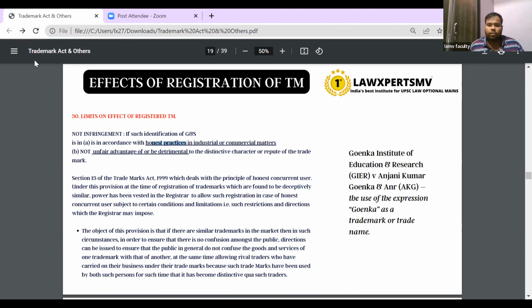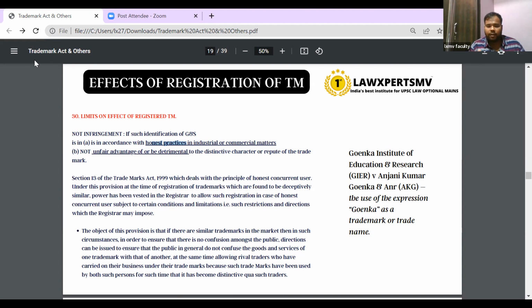So therefore, the court said that by applying Section 30, both these guys can use the word Gonaka in their school. There is no issue with respect to that. And both of these guys cannot claim an infringement issue over each other. This is because if you see Section 13 of the Trademark Act, it has a principle known as honest concurrent use, which is nothing but at a single time, in a single place, two users can use the same trademark, or the trade name can be the same, but it has to be somewhere different, and even in such a case they can use it.